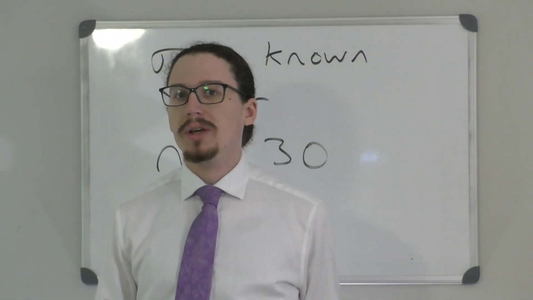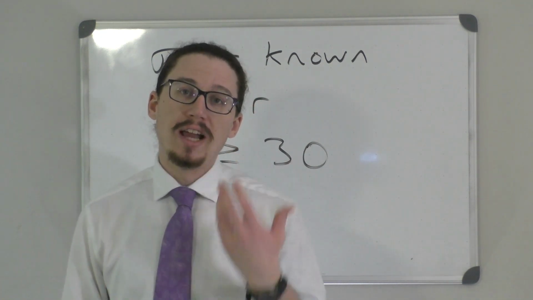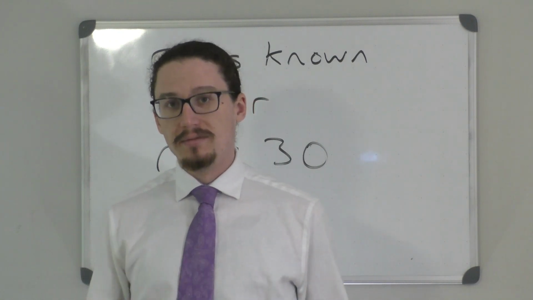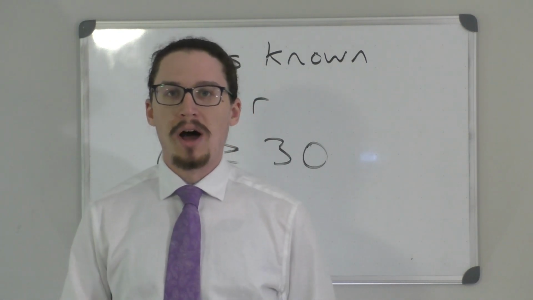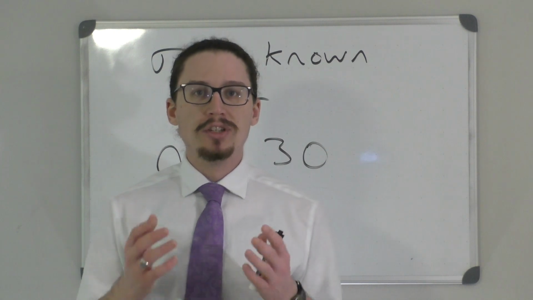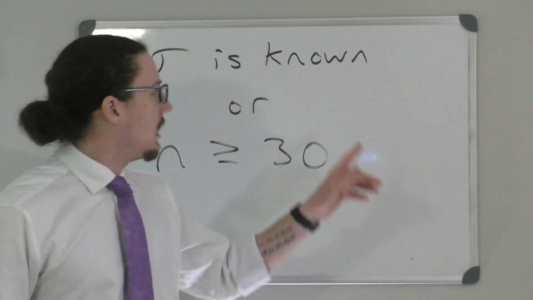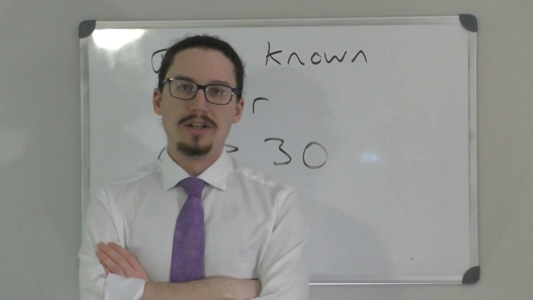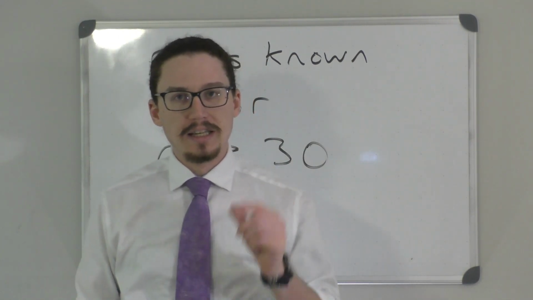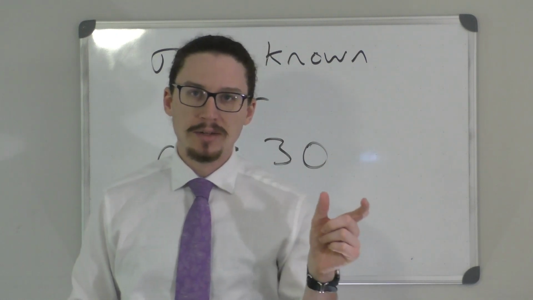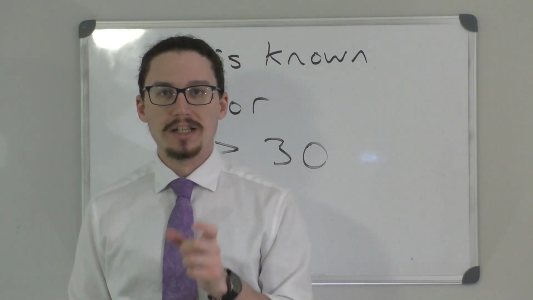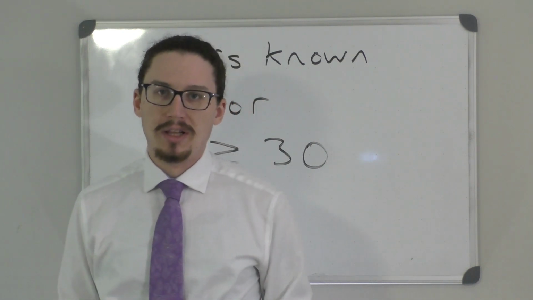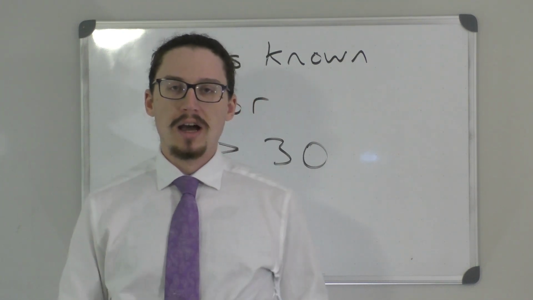The reason is because what we're doing in this section, right? We are creating an interval estimator for the population mean. So that implies that we do not know what the population mean is, right? If we don't know what the population mean is, it's very unlikely that we know what the population standard deviation is, right? Because to get our population standard deviation, we first have to have our population variance. And to get our population variance, we have to know the population mean, right?